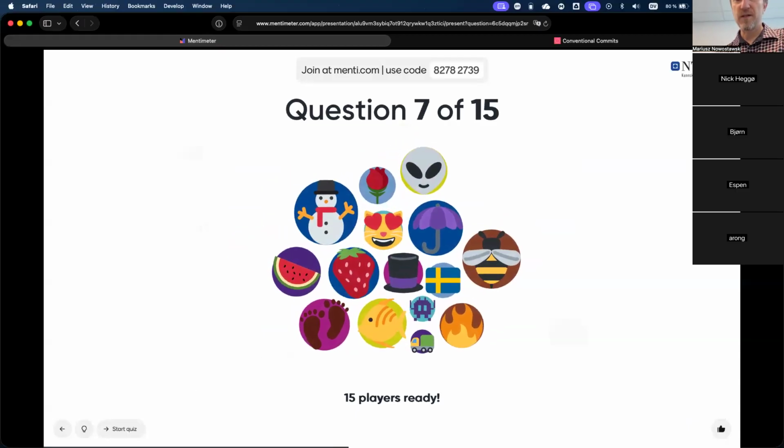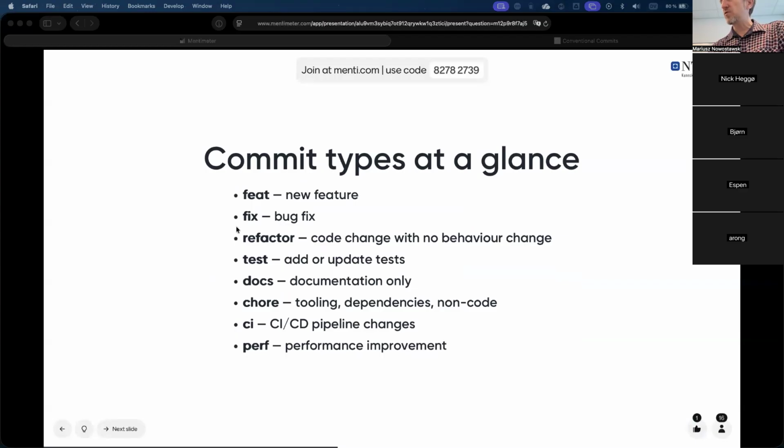Okay, another quiz. It takes a little getting used to, to remember those commit types and start thinking that way. We can have a break. So let's do the quiz and then we'll have a break.